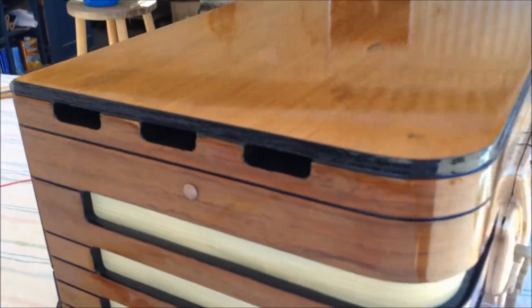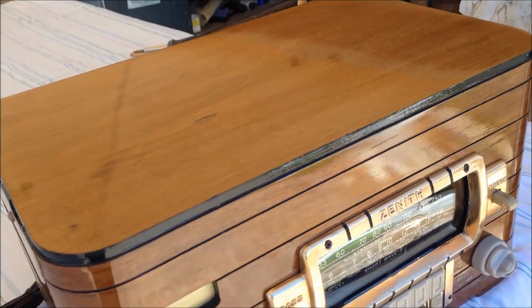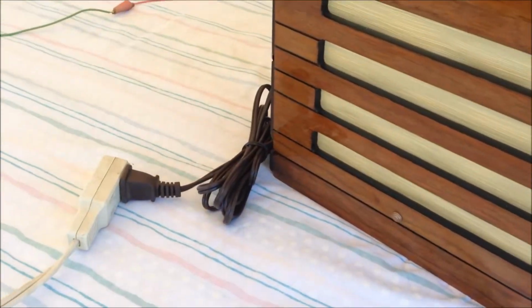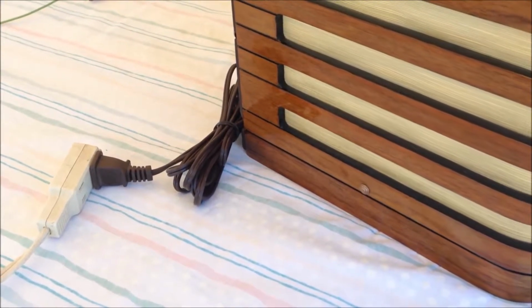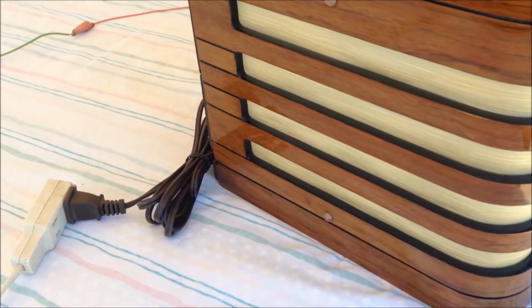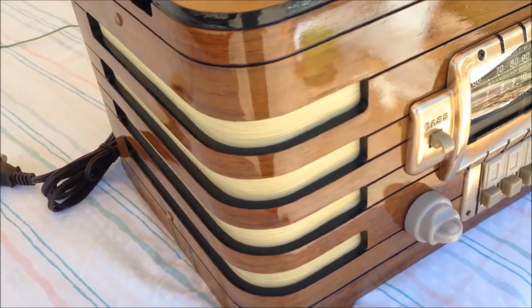It has a new speaker grill cloth. The cabinet has been completely sanded down to raw wood and restained and refinished with clear poly. It has a new power cord, polarized, and is fused with a voltage dropping resistor. The actual voltage fed to the radio is approximately 115 volts, down from about 122 or 123 that we have here.